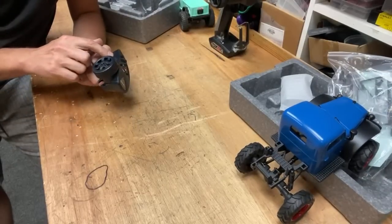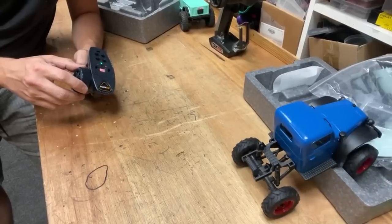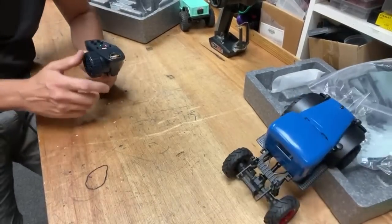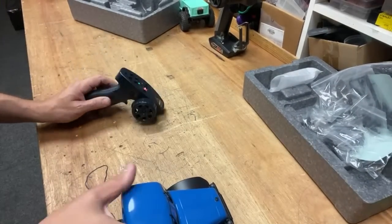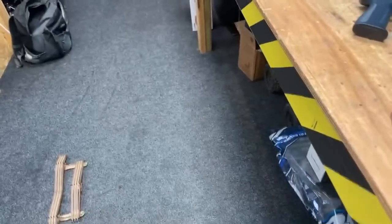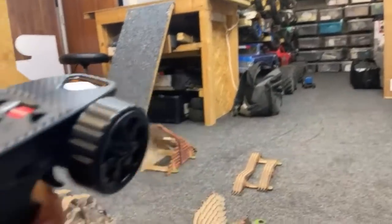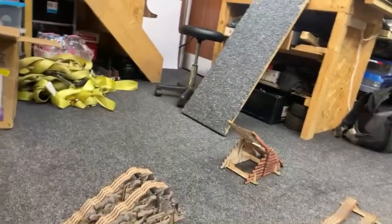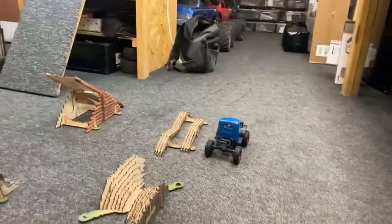Right, so now let's go to high speed mode. Whoa! That's got some speed now. I don't think I've ever seen a crawler this fast. Not in a mini crawler anyway. Alright, see how fast it goes. Let's flip you around on here. I'm going to try and hold the device and controller, which is easy. Look, I can hold it all in one hand. Right, ready? How fast is it? For a crawler, that's pretty quick. Right, need to do some steering trim. Get that steering trim done.